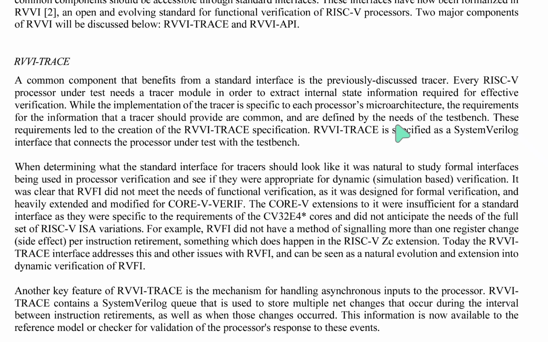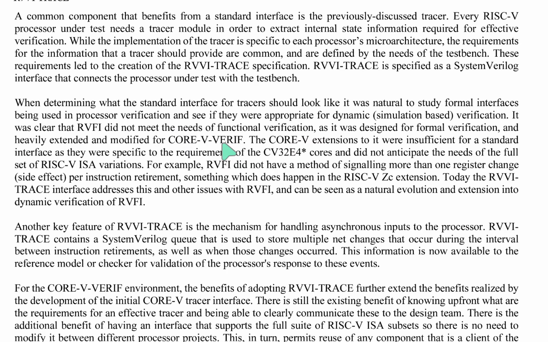RVVI-TRACE is specified as a SystemVerilog interface that connects the processor under test with the testbench. When determining what the standard interface for a tracer should look like, it was natural to study former interfaces used in processor verification and see if they were appropriate for dynamic simulation-based verification. It was clear that RVFI did not meet the needs of functional verification, as it was designed for formal verification and heavily extended and modified for the CORE-V-VERIF environment.